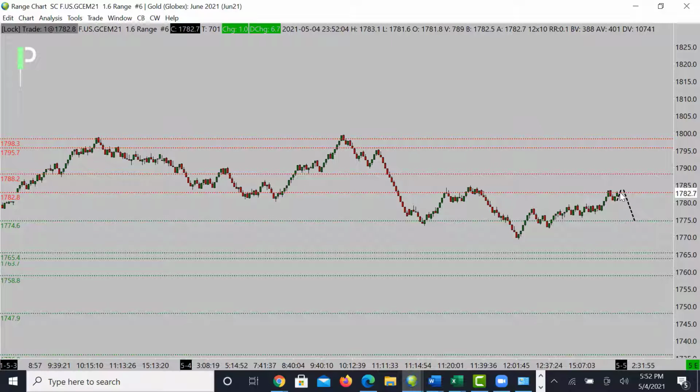Now, if we can't get lower from here, we are going to look for gold to try to pop up a little bit higher, which we may get, but we'll see. Maybe pop up a little bit higher and continue that move to its next level of resistance, which is somewhere around those 88.2s. Now, we've been there before. You can see price held that nicely as support. We've held that as support prior to that, and we've struggled to get through that level a little bit as resistance.